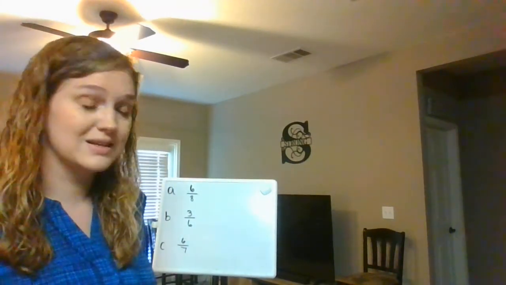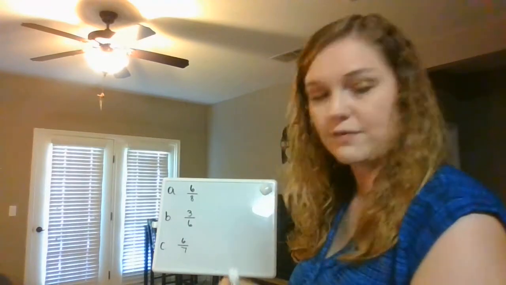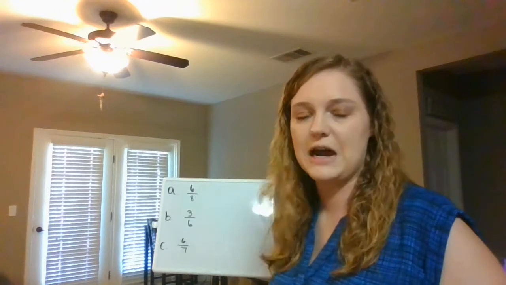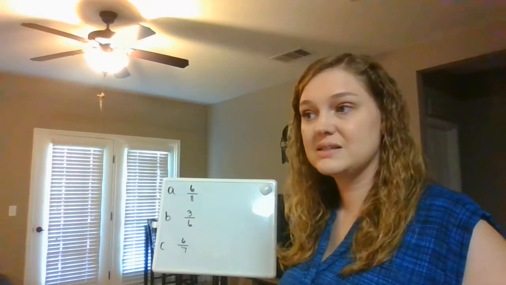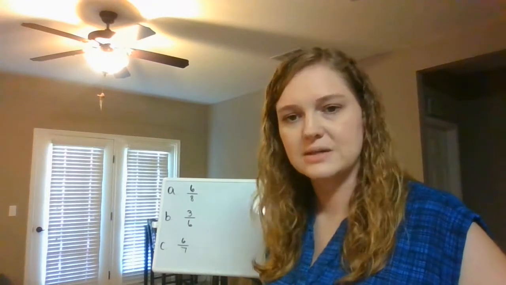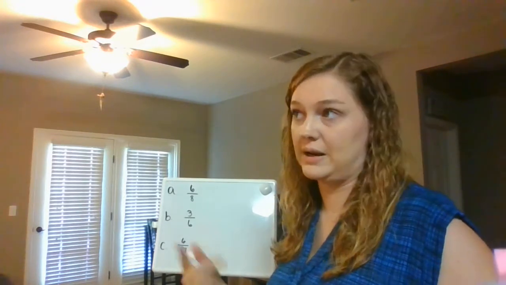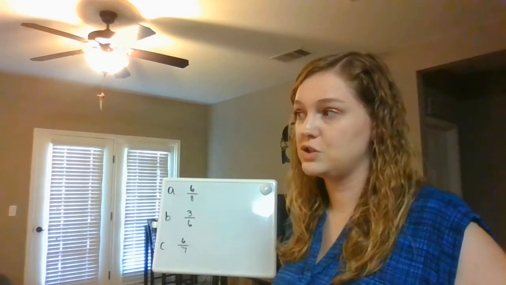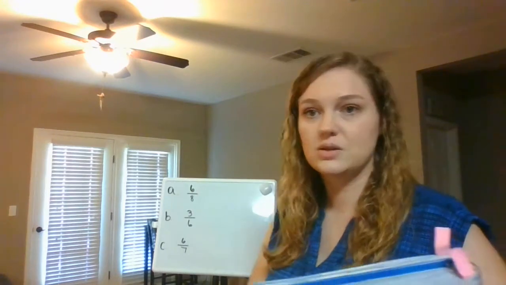So let's get into this with our example on 711. Our first number is 6/8. Now, we want to think, what is the greatest common factor? What's the biggest number that 6 and 8 are both divisible by? Well, 6 is divisible by 1 and 6. We know that. Also 2 and 3. Well, 8 is divisible by 1 and 8. We don't want to use 1. Can't use 8. It's also divisible by 2 and 4. The only one we can do is 2. So let's go ahead and get started with that one.